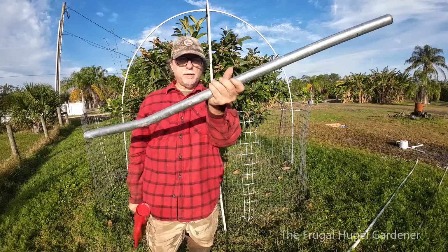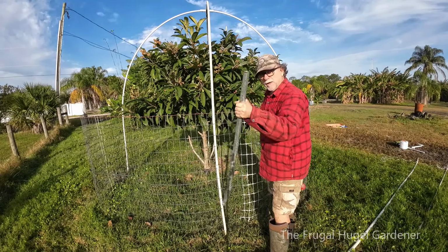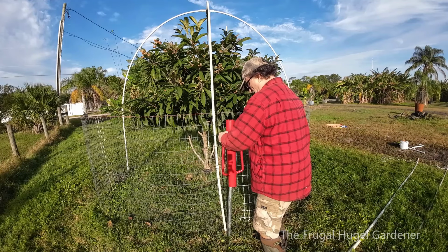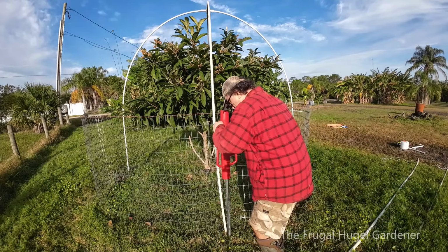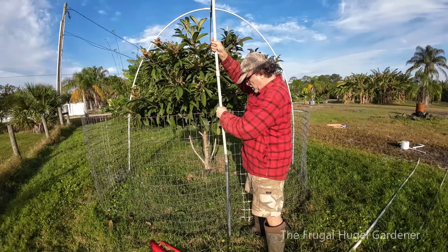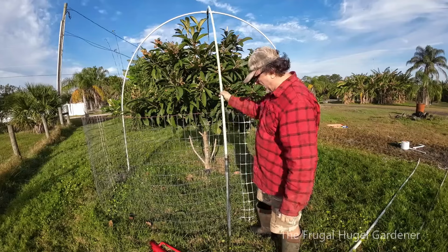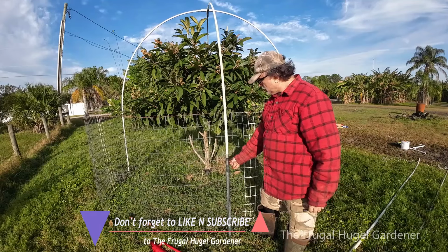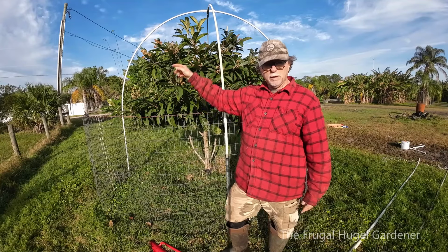Okay, this is actually real simple to do. Now you notice it's got a bend in it, so I'm putting that bend in the ground. That way this part is straight up. This pipe fits in even with a sleeve on it. It fits all the way in the pipe, nice and sturdy. I could even pound that in the ground more if I want, but I don't have to. And I could even hook the fence out here onto it. So all in all, I think they're working out great. So let me finish the other side and we'll see how it looks up there.